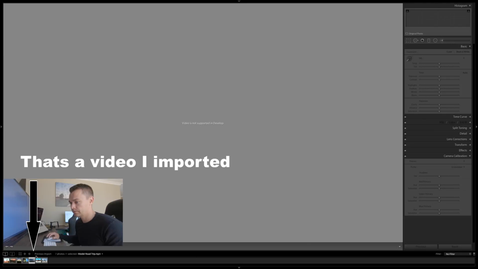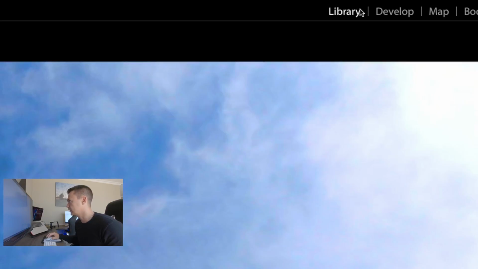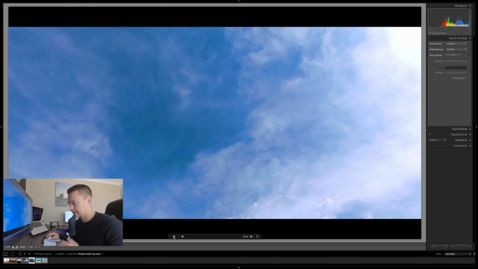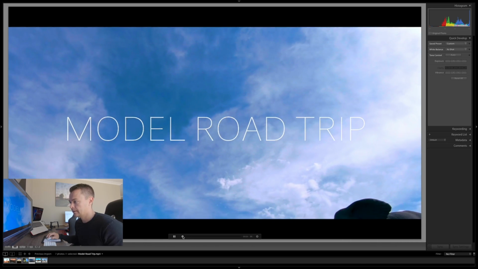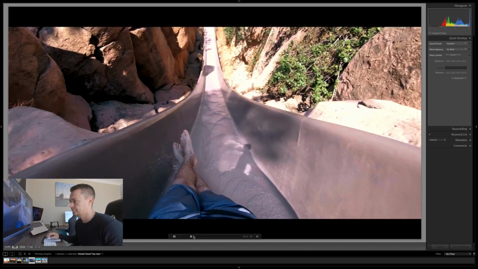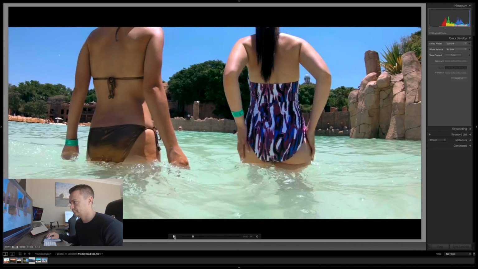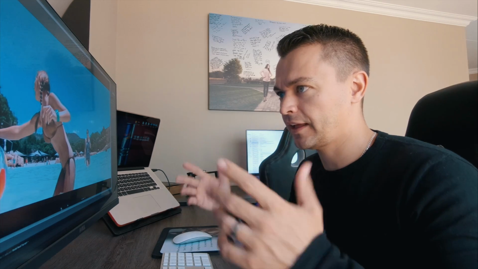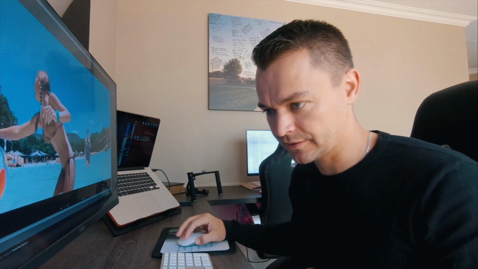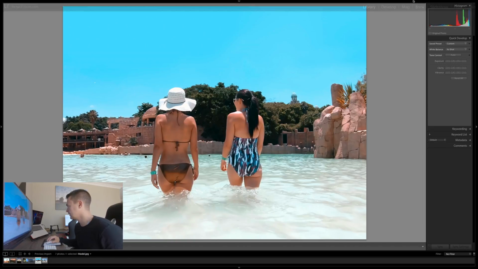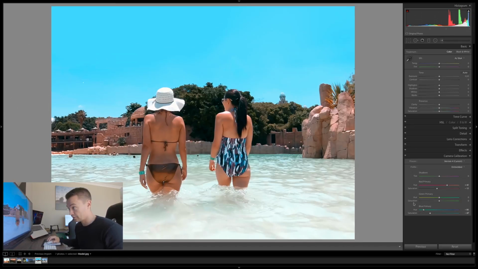Now, if you upload a video into Lightroom, you'll see it's not supported. You have to go into the library module, and I can click play, and I can just skim through. Okay, so that's part of the video. Now watch this. I went and color graded this in the develop module. This is just a screenshot from the actual video. You can upload any screenshot, any photo. You just need an image that you apply these color grading settings to, right?